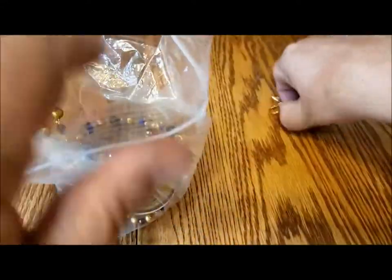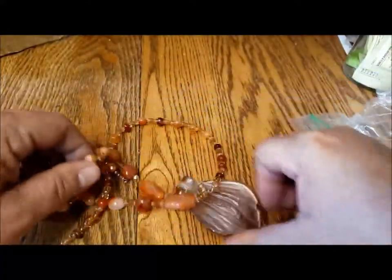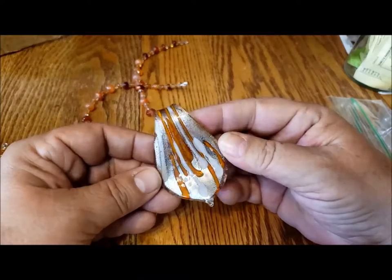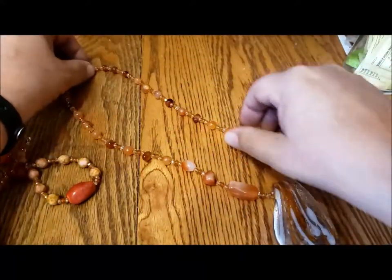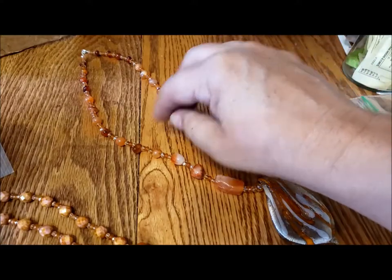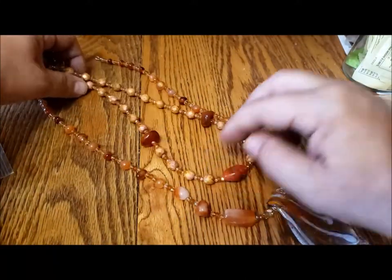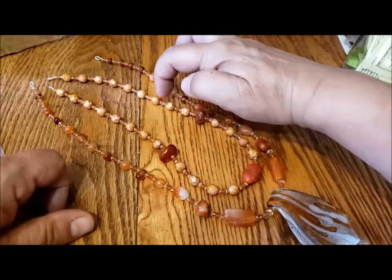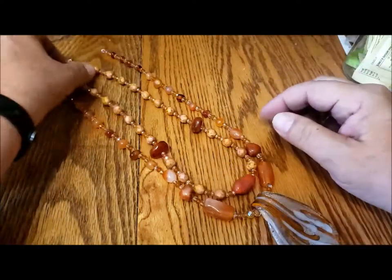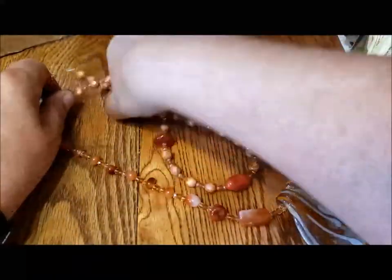Once I got going making these after making Tropical Punch, the ideas had been sitting in my head for a long time. I had the beads all acquired and sorted and I just went with it — I've had so much fun. Here's another one. The glass clasp has white, copper, silver, and orange. I ended up using carnelian beads and agate beads. These are agates and these rough ones here. In this strand we have some agates and tiny carnelian spacers. So again, two beautiful necklace strands but perfectly wearable individually or together.